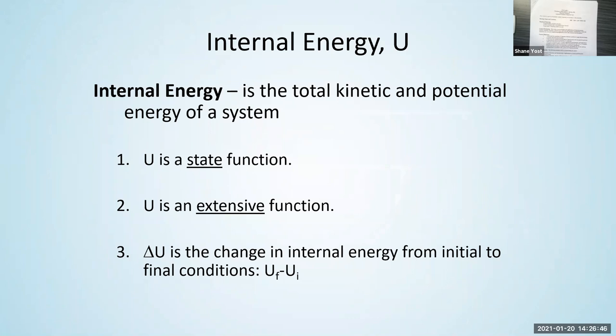Things like Hess's law are used because internal energy, enthalpy, Gibbs free energy, and entropy are all state functions, meaning the change in internal energy depends only on our initial and final states, and not on how we get there. This is why Hess's law works, why you can add up the enthalpy change for three different reactions to get the enthalpy change for one reaction. As long as those three reactions take you from the same initial reactants to the same final products, the enthalpy change is the same whether you took the long path of three reactions or did it directly through one reaction, because enthalpy is a state function, is path independent.